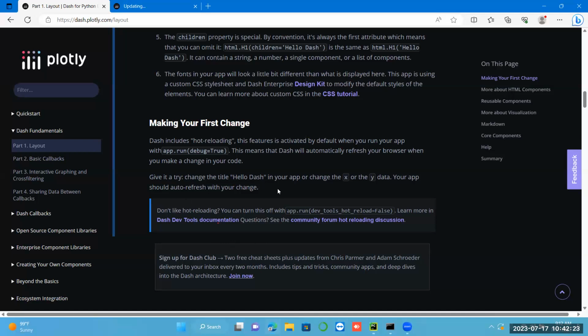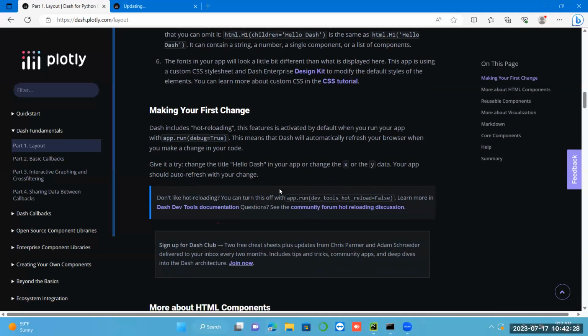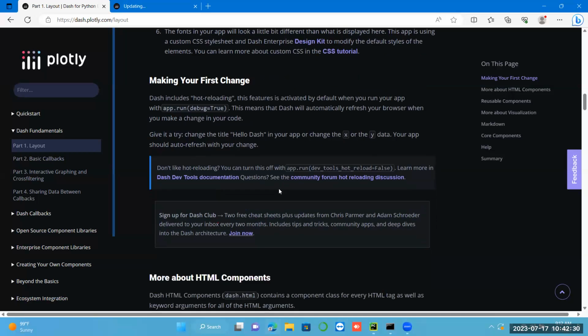Right. And I think this part they have introduced recently or what? So Silpa, you there? Yes, Ashish. When we were covering this in our evening batch, this is not there, right? Yes, this information was not there. That dev tools. Correct. See, right. So that's what they have implemented.